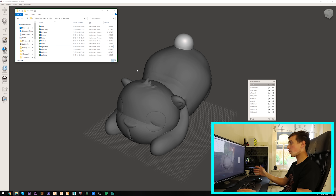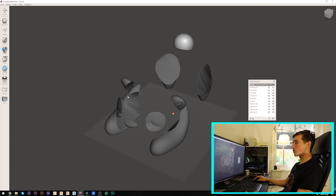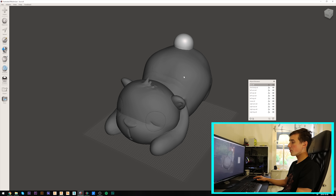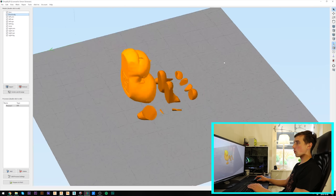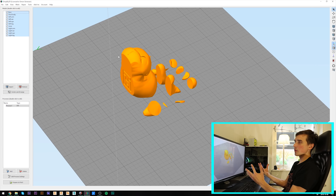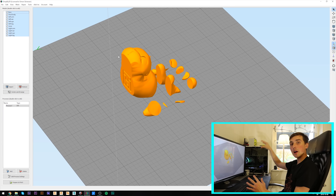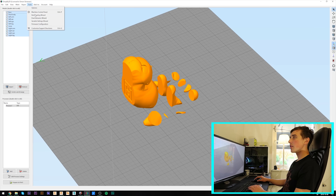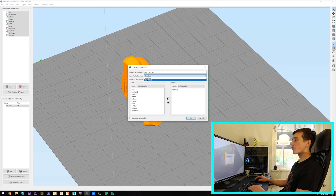One hour later and now we have all the parts separated, so we can actually start working with them. I decided to include the ears and the nose as well — all these parts will be black, and the body itself will be white. Now we can bring all these components into Cura or Simplify3D. In Simplify3D, what we ultimately want to do is assign which components will be printed on the right extruder and which on the left extruder, using the dual extrusion wizard. I'm choosing the CRX final base profile template, which is a great profile to start with and I'll make it available for download.